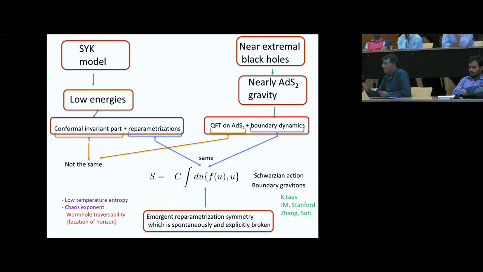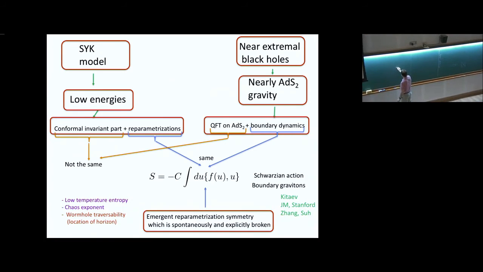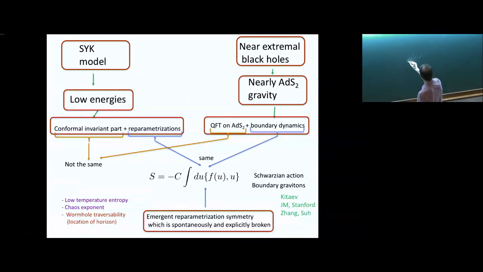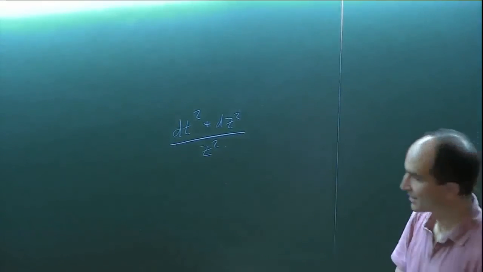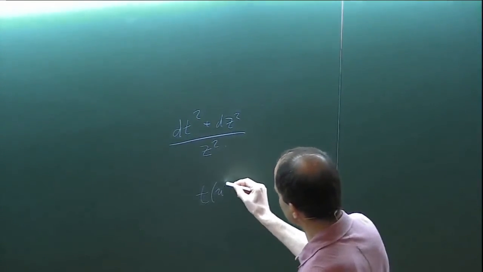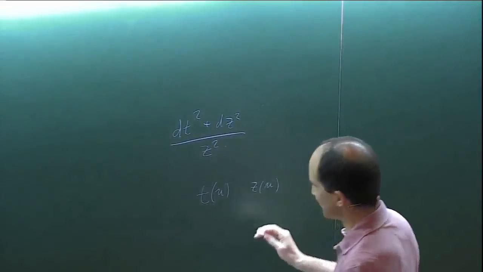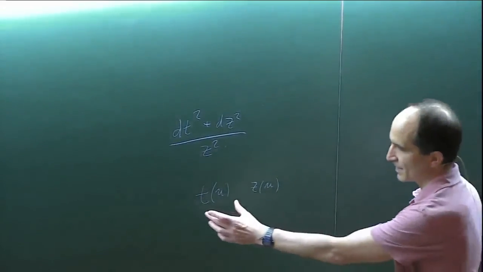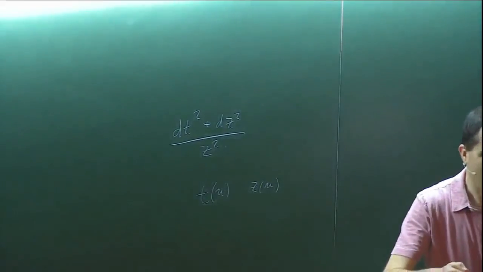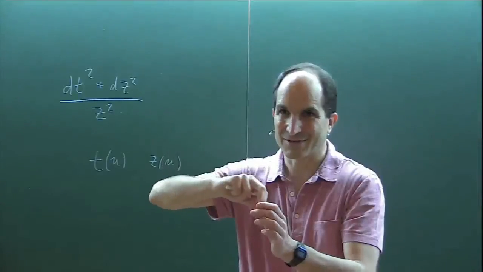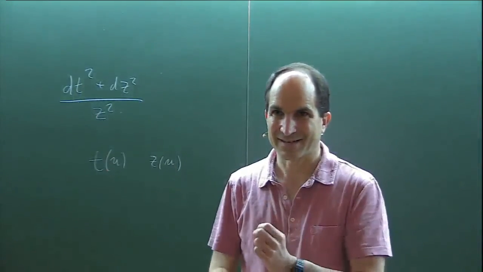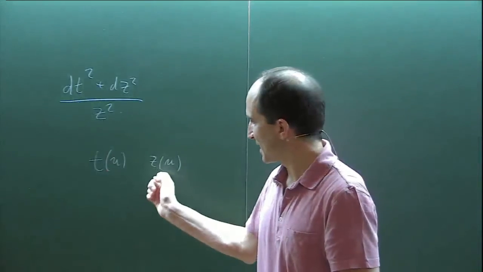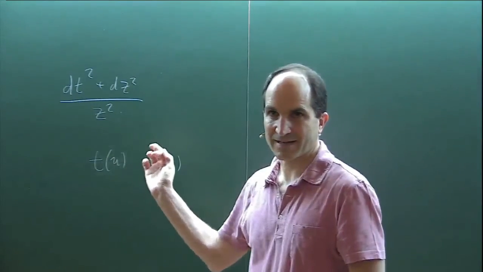Yeah. So the idea is that let's say you have some metric in the bulk, and then we are describing the motion of the boundary in this metric, right? So for that we would need to give what T of U is and what Z of U is. U is the proper time. So this T of U is a field like when you have a motion of a particle: the position of the particle in the ambient space is that field. Does that clarify that?